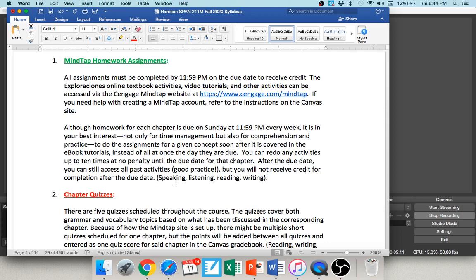That being said, the MindTap activities have unlimited attempts, so you can do them as many times as you need to until you get a grade that you're satisfied with. And as I said, MindTap is not perfect. I'm sure you already know this, given that you've used it for Spanish 1 and 2. But sometimes there are times when it wants something really specific, like it wants you to put a period, or it wants you to capitalize, or it wants an accent, or whatever. So if you are struggling with one, please take a screenshot of it and email it to me, and we will talk about it and make sure you feel good about it.